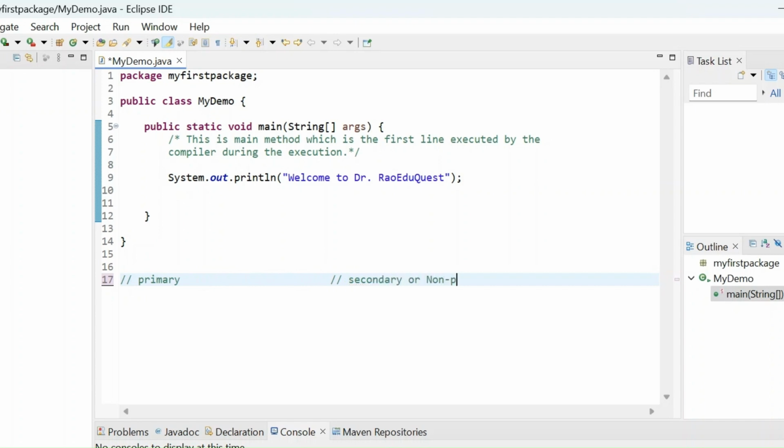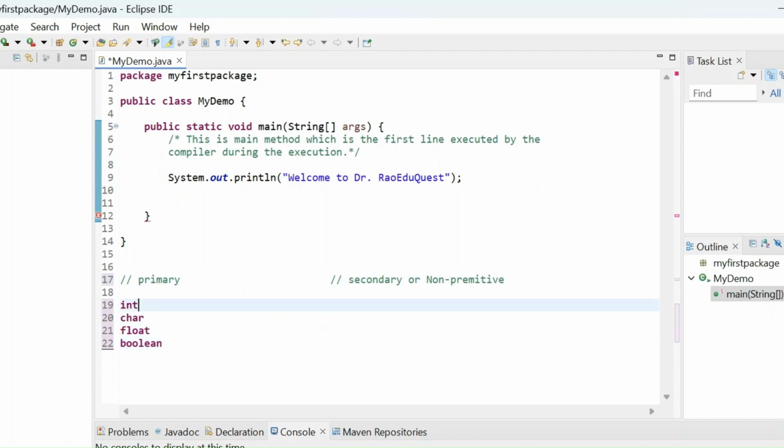Secondary or non-primitive data types. So when we come to the primary data types, we have integer, character, float, and boolean.